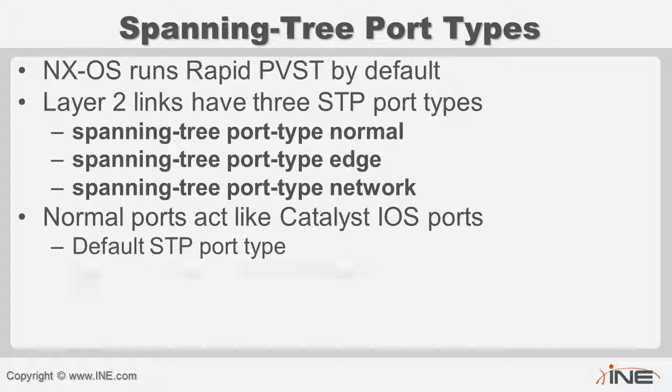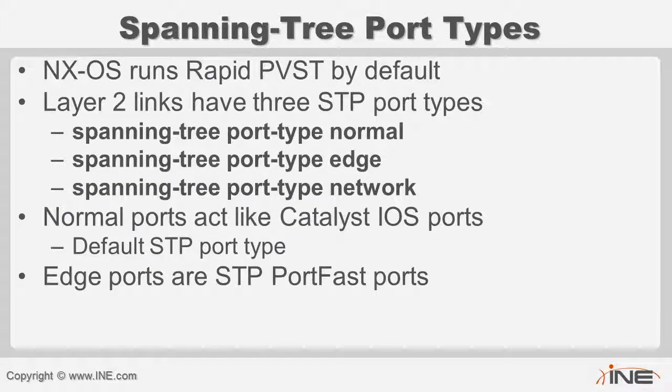Now, the spanning tree port type edge is going to be the equivalent of the STP PortFast ports in Catalyst IOS. Since we're not running the legacy spanning tree, we don't have the Cisco proprietary enhancements, things like PortFast, UplinkFast, BackboneFast, those type of options. Most of those are now built into equivalent functionality in the standardized protocols. So the equivalent of the spanning-tree portfast command is now the spanning-tree port type edge.